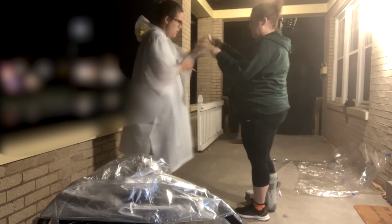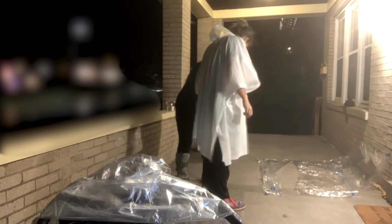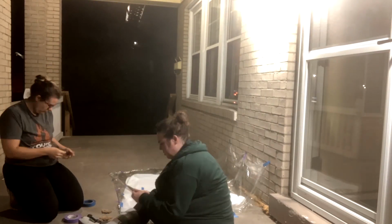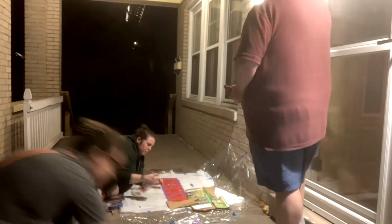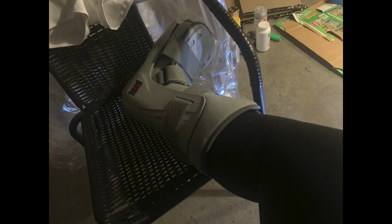Sydney came over that evening and we worked on her Halloween costume together. I took a lot of sitting breaks and iced my foot because I was still not able to stand on it for extended periods of time without my foot getting very puffy and very painful, but it was fun having her come over. It did hurt quite a bit at times because a couple of times I was standing up for 3 to 5 minutes at a time, and so I had to be very mindful of my activity as the evening wore on to make sure that I was being careful of my foot. It was pretty painful towards the end of the night, so I had to ice it after she left, and I learned an important lesson about how much standing my foot is able to tolerate and just to be mindful as I'm doing activities to not overdo it.